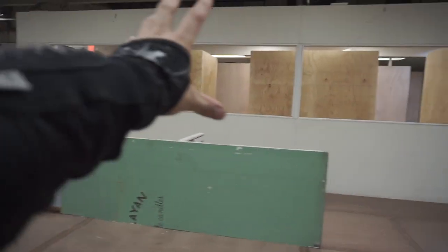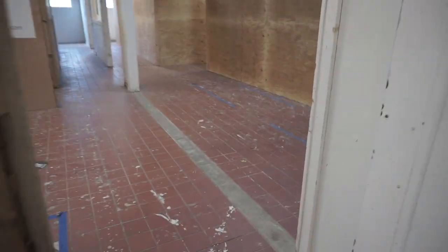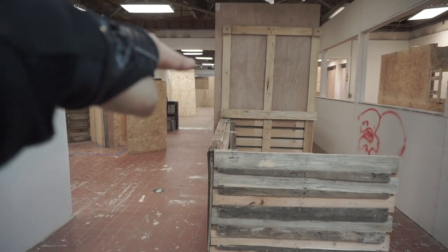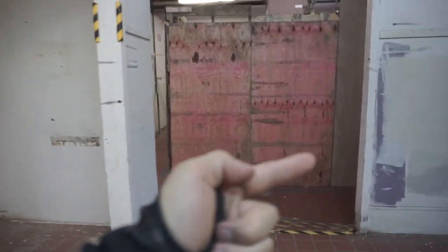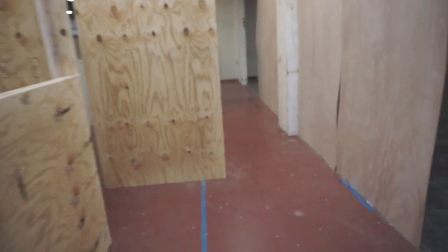And you have all that in there. This room connects to another room, another corridor. All this is play. Back there, all this right here is play. All the way back here on the opposite side. So the other spawn's back over there. On the opposite side, literally diagonal of it, is the other spawn. So behind these blue lines is a spawn back here. You have this right here.